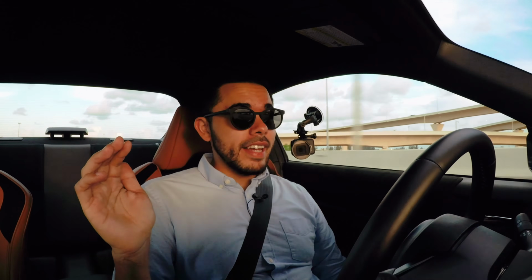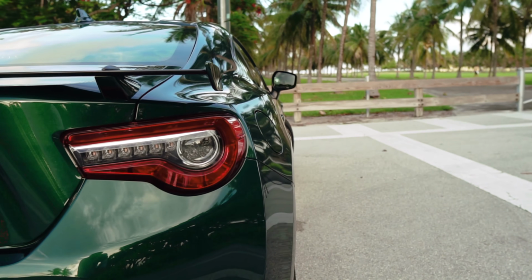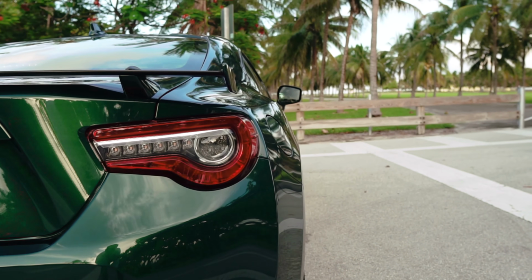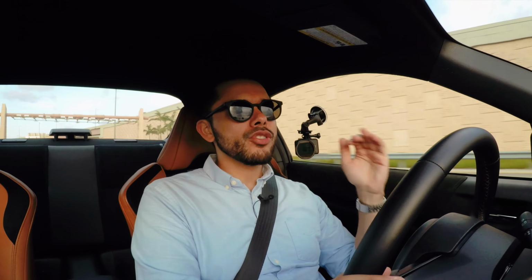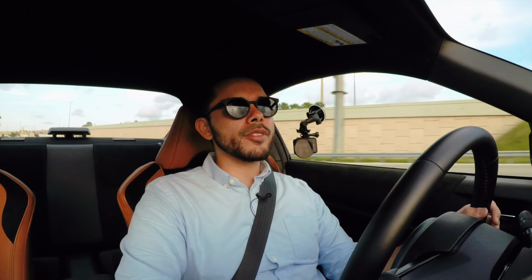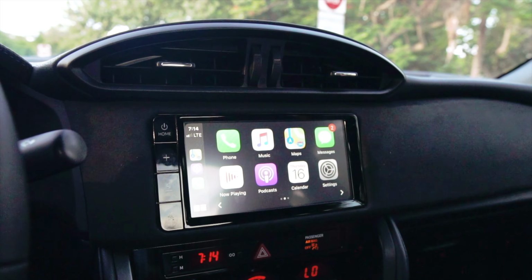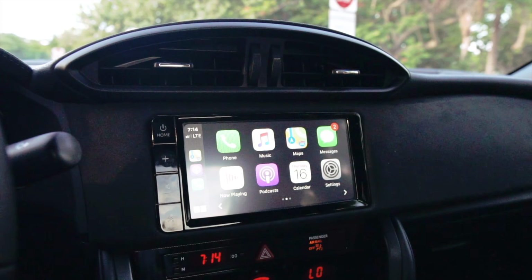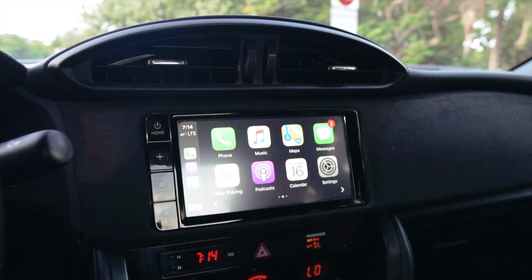We're in the perfect setting now on the highway to talk about one of the things that I'm not particularly in love with about this car, and that is the highway noise. I always find it a little difficult to keep conversations at highway speed because there's so much road noise that comes in. And not only that, the stereo supplied with this car, even though it now includes Apple CarPlay, the speakers it comes with are pretty weak. So if you try to listen to your music, you have to really blast it.